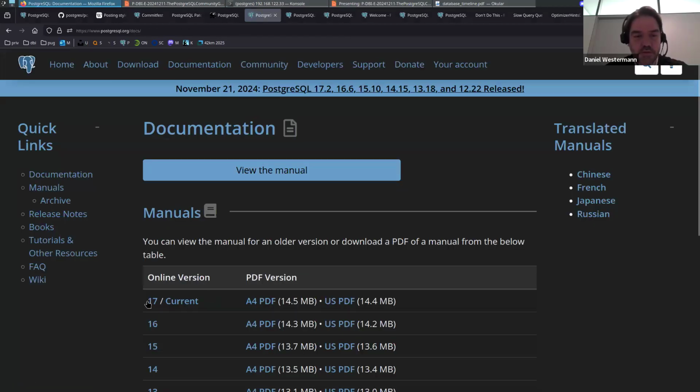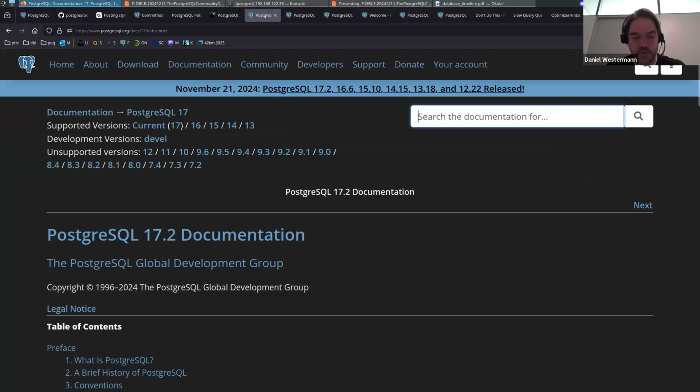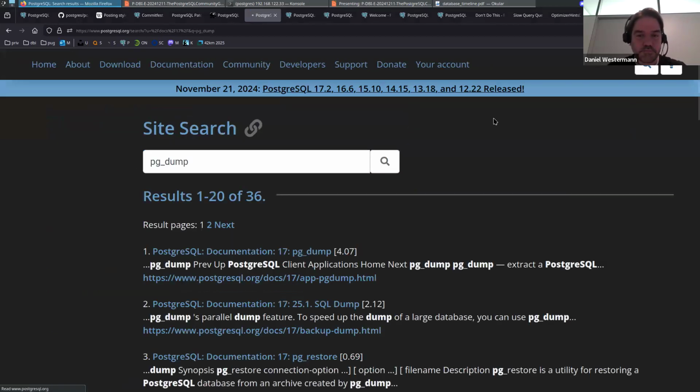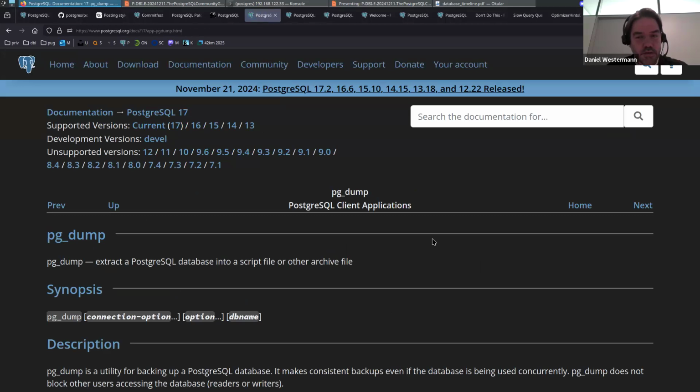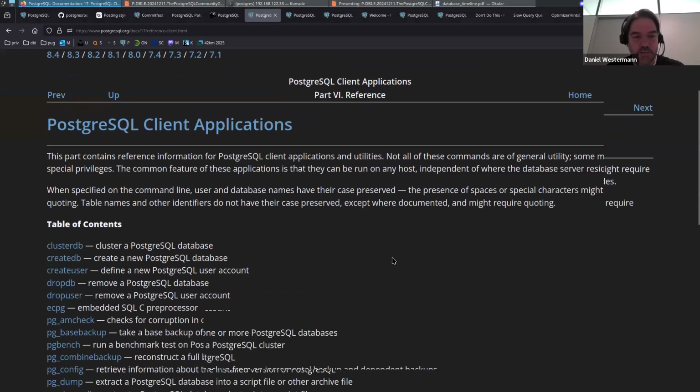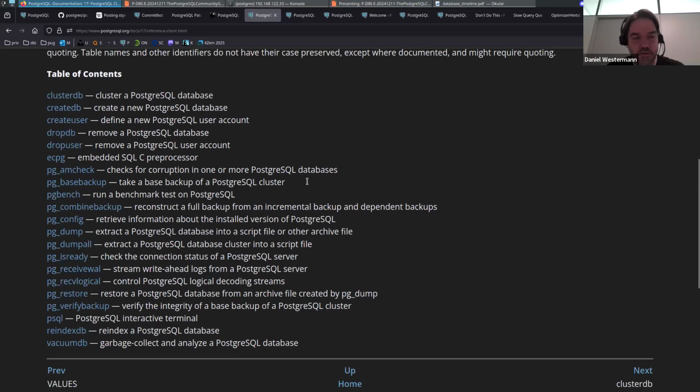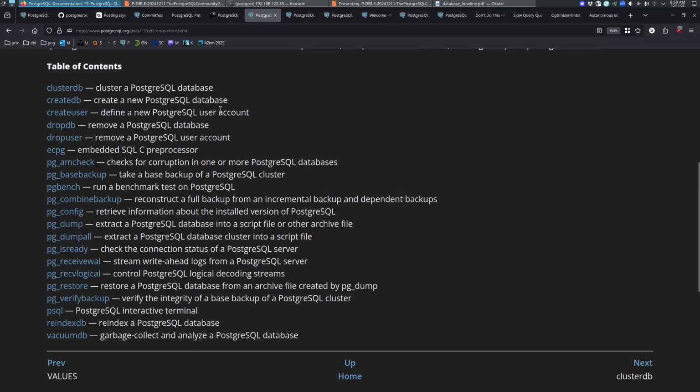But what you can do, of course, is go to the docs. If, for example, I search for pg_dump, and then you go one up here, you are in the client applications. And this is what you've just seen on the command line. So here you can find the documentation about all these commands around Postgres. Yeah, this is cool. I haven't seen this page before, so it might be good to include a link to this in the resources for this webinar as well.